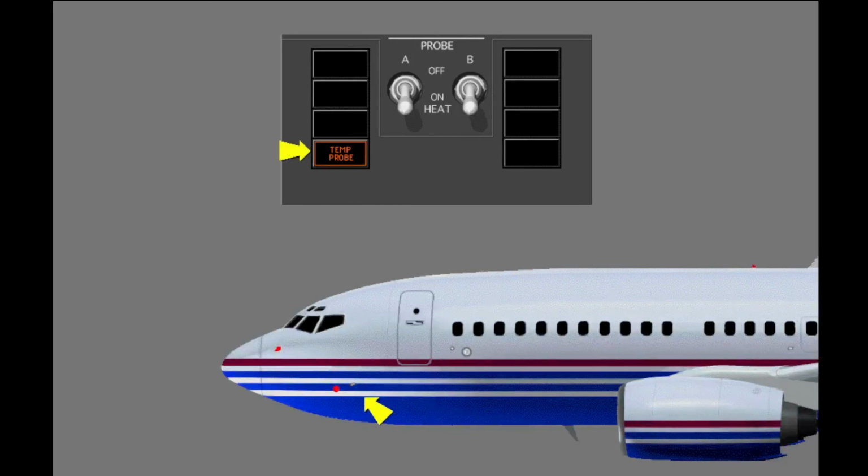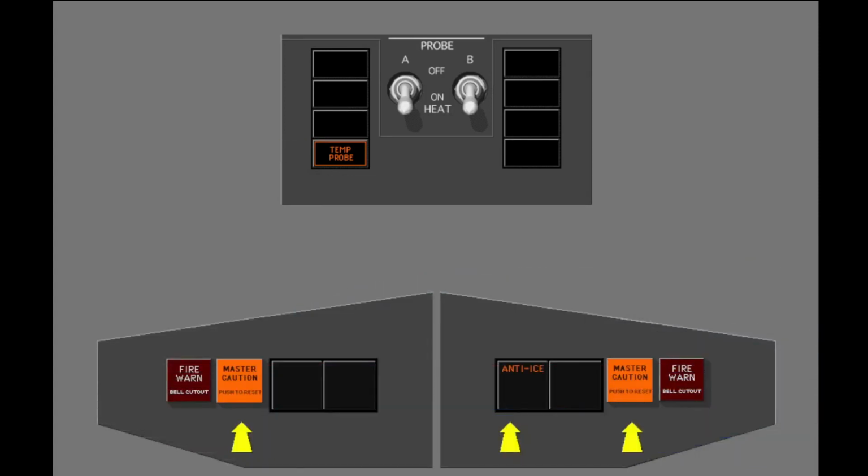The illumination of a probe heater light shows that its component is not heated. The master caution and anti-ice annunciator lights also illuminate. Reset the master caution system.